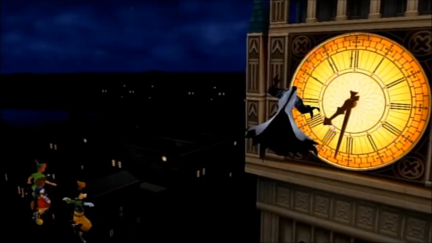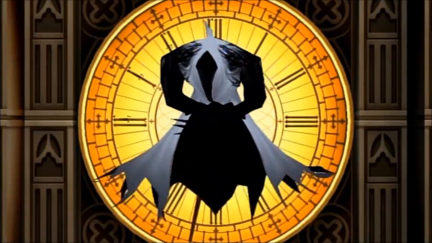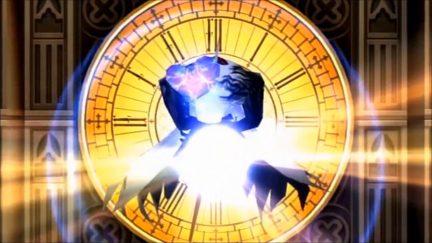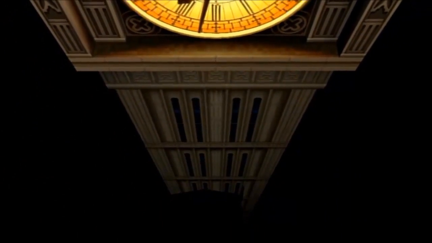See, it's so satisfying to beat another one of these super extra optional bosses. And with that, there goes its heart, and it fades away into nothingness. Bye-bye now. Our reward for this is the power of time, an upgrade to the stop spell, Stopga. So yeah, third level stop.